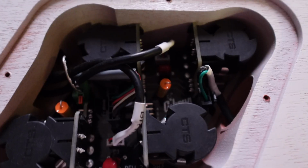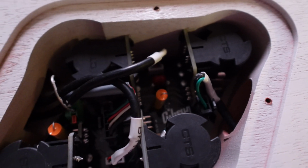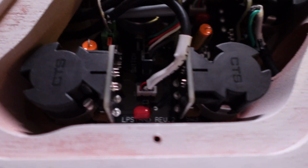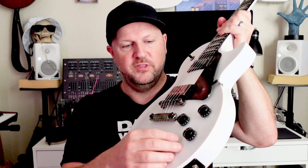But once we flip it around and open up this cavity here, that's where things get a little interesting. So you'll see a lot of circuit boards in here, which is going to make some people a little displeased. But unfortunately, that's what you get here. You buy this guitar and there's no way around that. So what you've got is 4 CTS 500K push-pull pots back there. And yes, of course, a lot of circuit board. We do have orange drop capacitors in there, which everybody likes. And so what are we dealing with here with these push-pull pots?